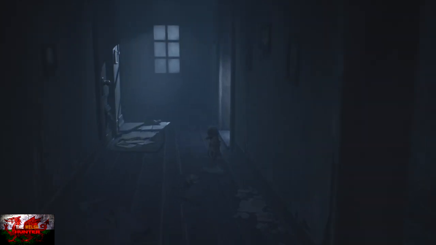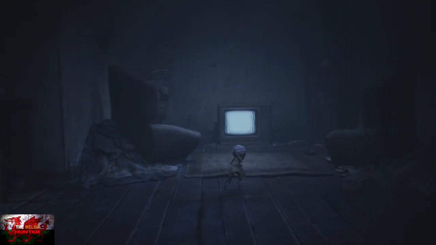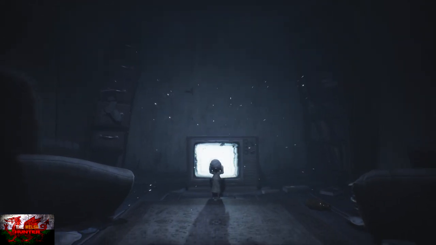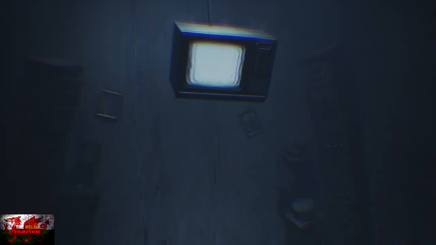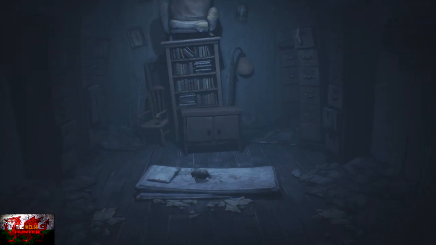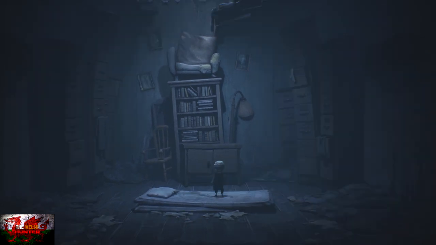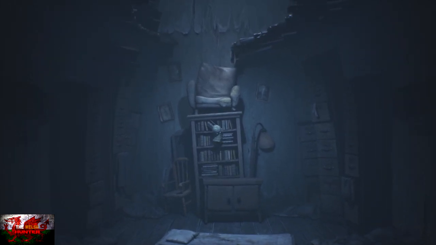So we're going to head out, we're going to head up, and basically what we're going to do is just go straight back up to the TV. We're going to get a new mechanic for this level. And that mechanic is the ability to travel through TVs as long as two TVs are on at the same time. So I will show you what I mean now.